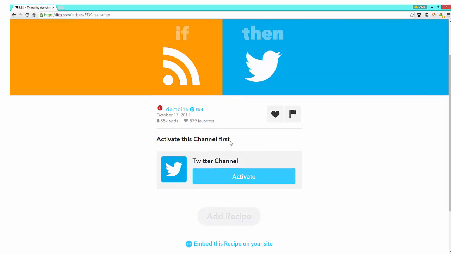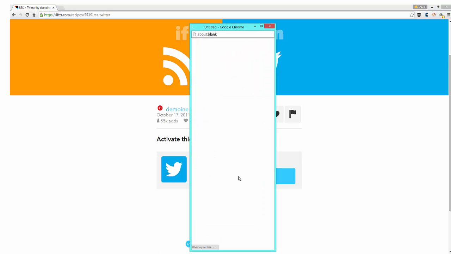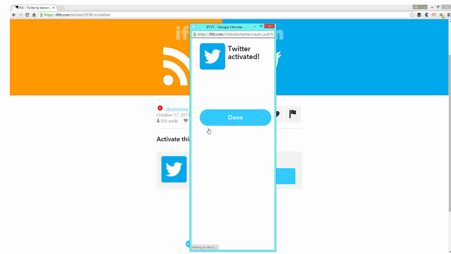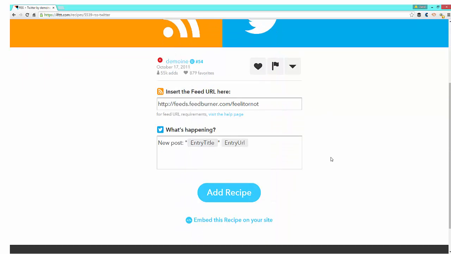Then all you need to do is activate it, and you tell it what you want to do. So I'm going to activate this, and as you see, it's going to say what Twitter account do you want this linked to. I'm just going to authorize the app there, and it's done. When my feed is triggered, I would go over to Libsyn, copy a feed and put it in there. Then I would put a title and the feed to the podcast on there, and I just click add recipe, and then every morning that is done automatically for me.